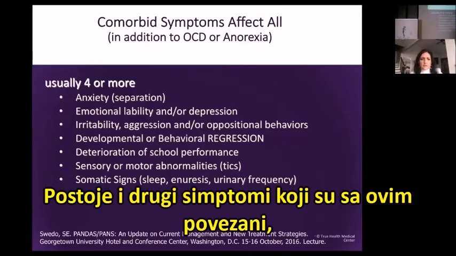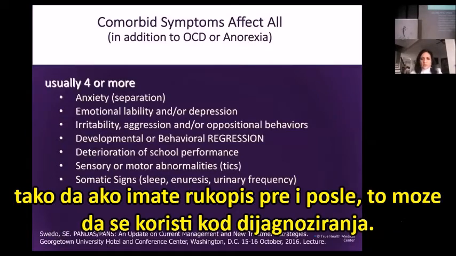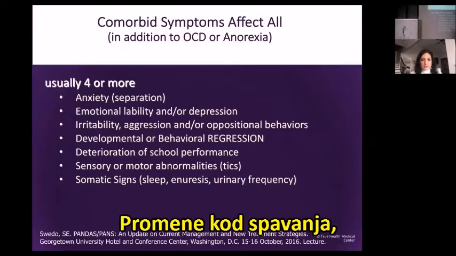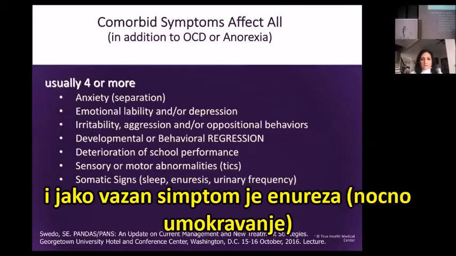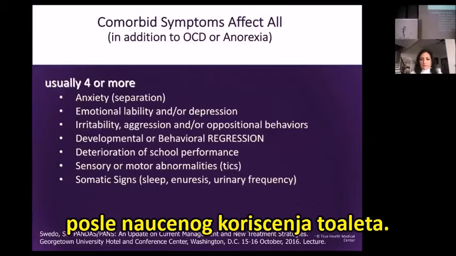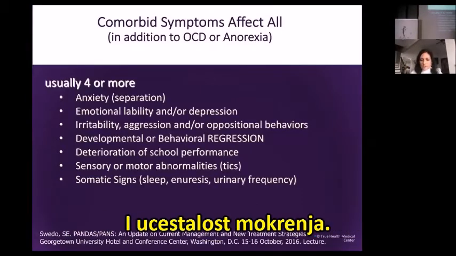There are some other symptoms that are also associated. Change in handwriting is a big one. So if you have handwriting samples before and after, they can even be used for diagnosis. Change in sleep patterns, and a big one for us is enuresis, which means wetting the bed or having urinary accidents after they have been potty trained, and then frequency of urination.